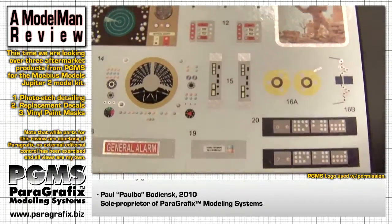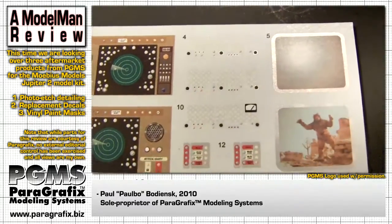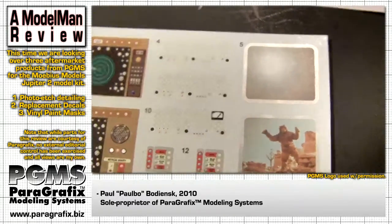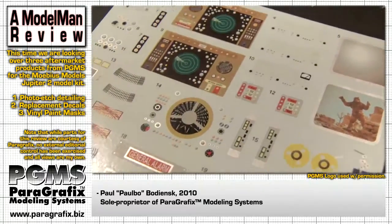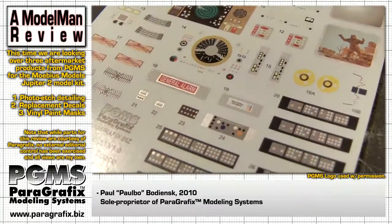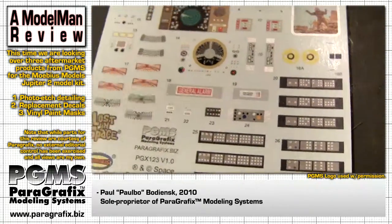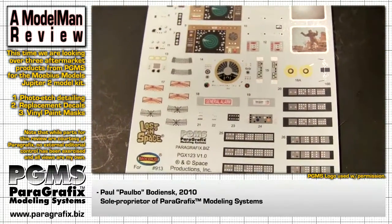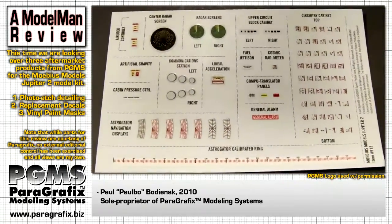There are no alignment problems, no registration problems, no smudging, no mismatches, no visual errors, at least, whatsoever that I can detect. These are printed by JT Graphics, who's been in the aftermarket decal business for quite a number of years. And this supplants, in some cases, and replaces in other cases, the stock decals that come with the kit.